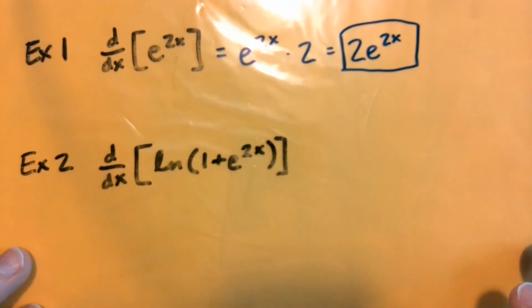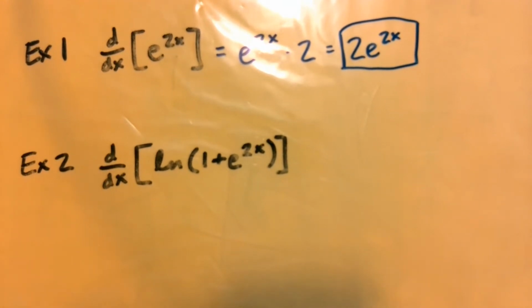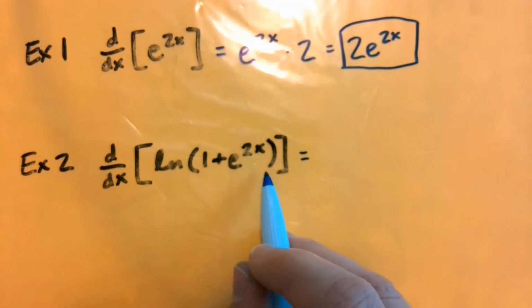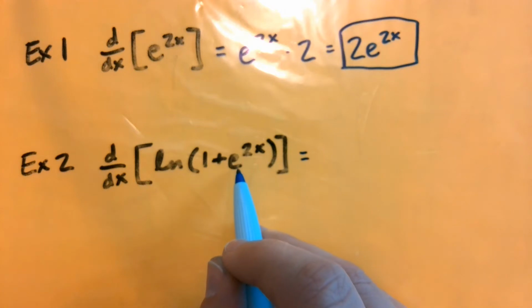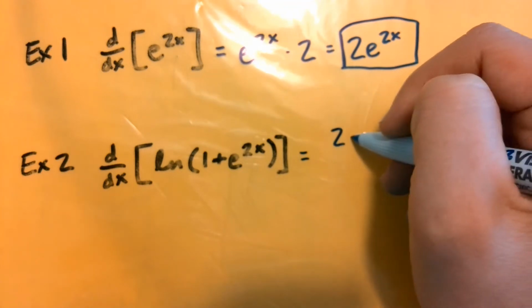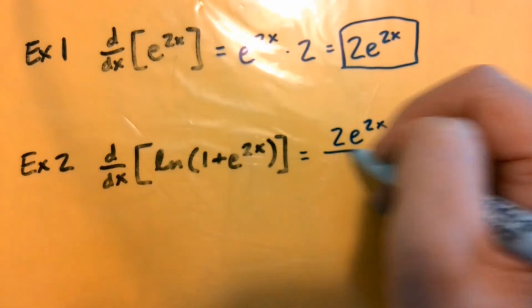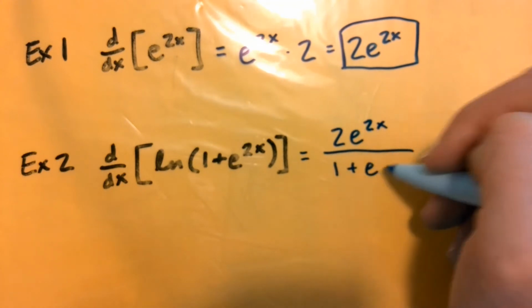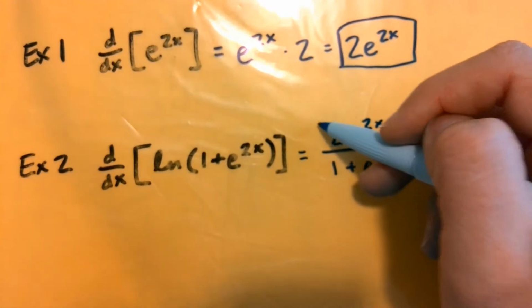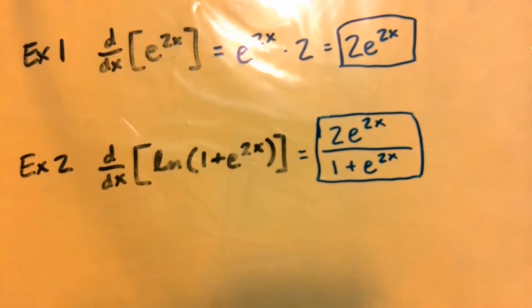On example 2, we've combined our natural logs and our e to the 2x. We've got both of those in there. So first, I would need to remember that to find the derivative of a natural log, I'm taking the derivative of that argument over the argument. So when I take the derivative of the argument, my derivative of 1 is 0, but then the derivative of e to the 2x, we just did that, is going to be my derivative of 2x times e to the 2x. And then it's going to be all over that argument. So using both of them. And there's not really a way that I can simplify this. Nothing that I can factor out and cancel. So that's it there.